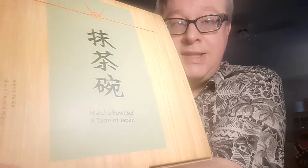Next, I'm going to open up a gift that I got from my sister this past Christmas. I haven't had a chance to open it. It's a matcha tea bowl set. I like matcha tea flavor, and I like to relax with a hot matcha latte sometimes, and getting it from the store can be expensive. And making it at home can be maybe a relaxing thing I can do.